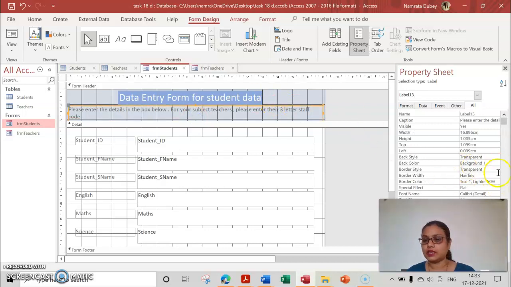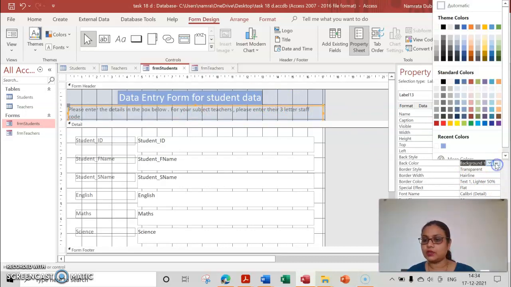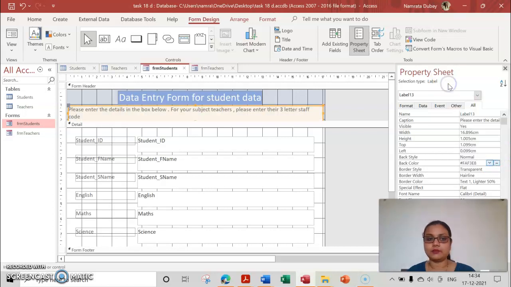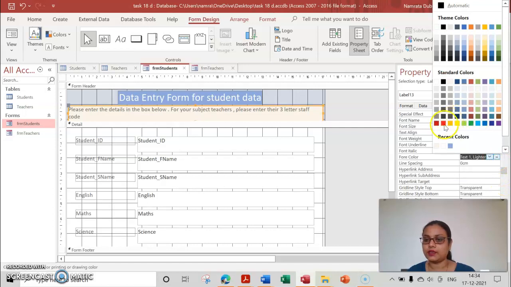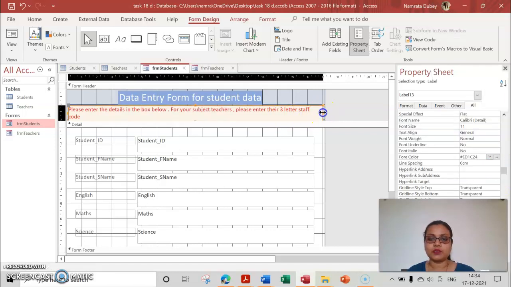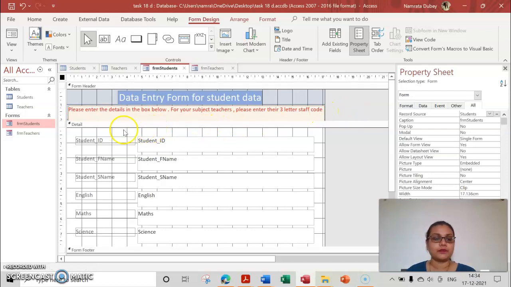Again, you can even enhance this. If you want to put some back color to this, you can apply some back color. Let me put some color to it. Also, the font color could also be applied. So I'm just choosing some random information. Again, moving down below in the details option over here, now it's just reflecting as student.